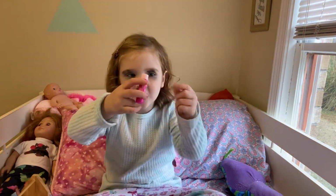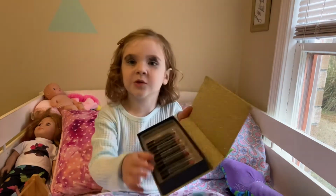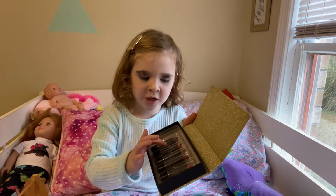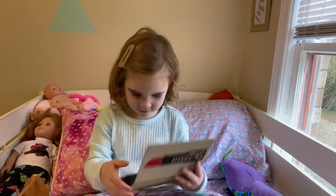Take the whisker off. Put the cap on. I broke it. Hey, let's do eeny, meeny, miny, moe. Eeny, meeny, miny, moe. Catch the tiger by the toe. If he rolls, just let him go. Eeny, meeny, miny, moe.